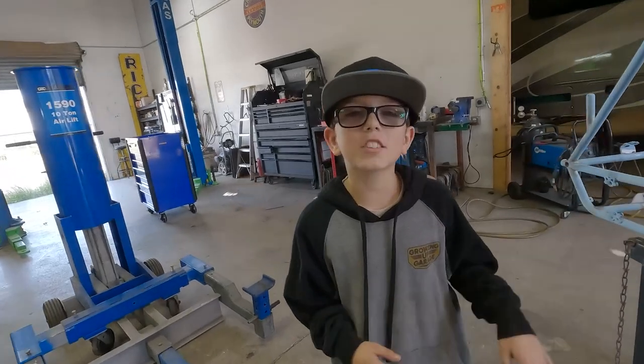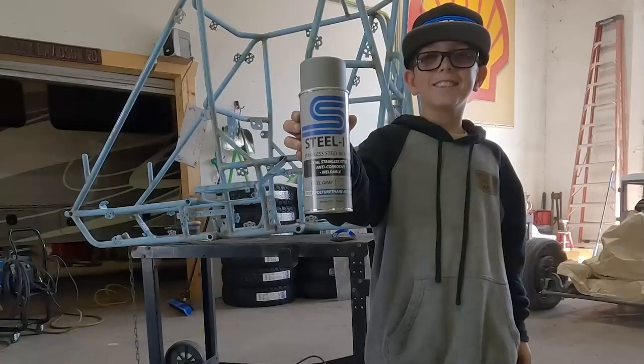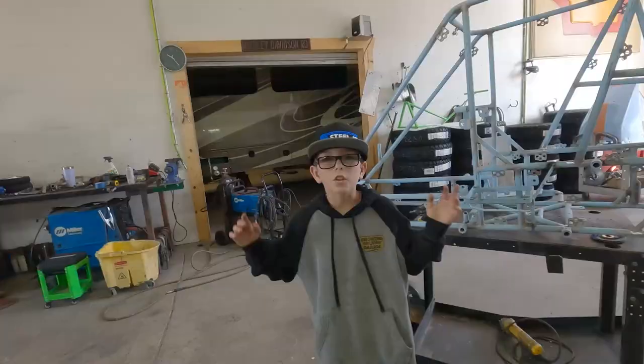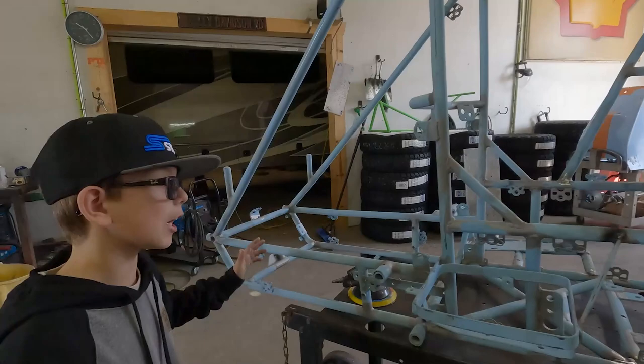I'm Kaden Johnson and today we're at the shop. Thanks to Steward Paint — they are partnering with me for the 2024 race season — and today I'll be showing you how easy it is to use Steward Paint to paint your race car. This year we decided to repaint my junior sprint because I want to make it look more like my mini door, because maybe it's going to make me go faster. You just got to clean this thing up a little bit, get here and there, and then we will get to painting this thing with Steward Paint.